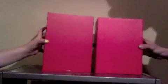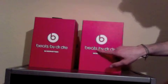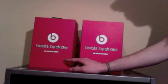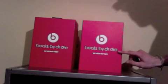So the fake pair, you can almost barely even see that, but on the real pair, it's a lot more contrasted. The white is a lot brighter. On the fake Beats, you're not going to have a TM under the Beats symbol. On the real Beats, you do. So beware of that. Oh, and same with under Dre.